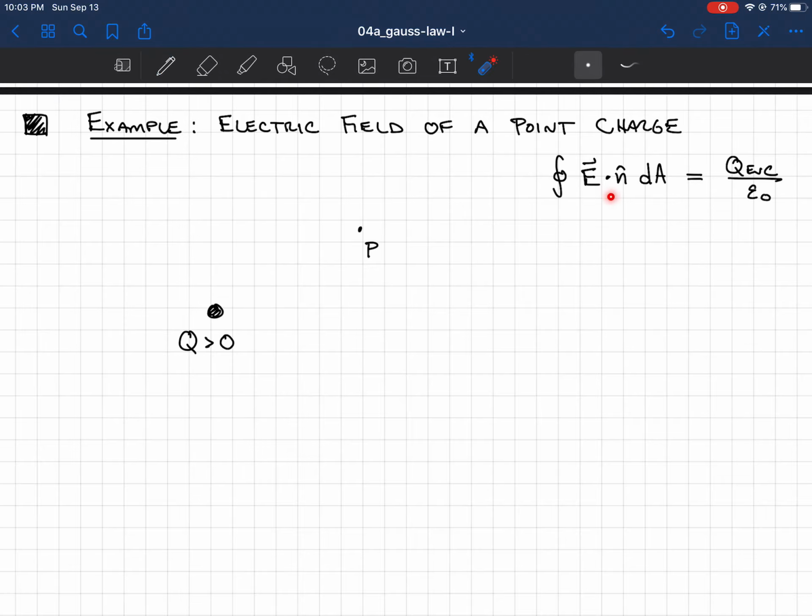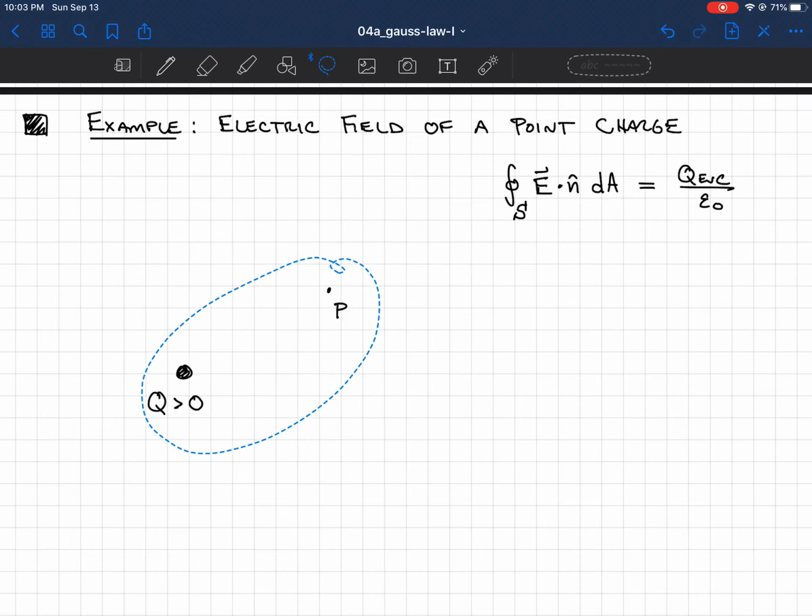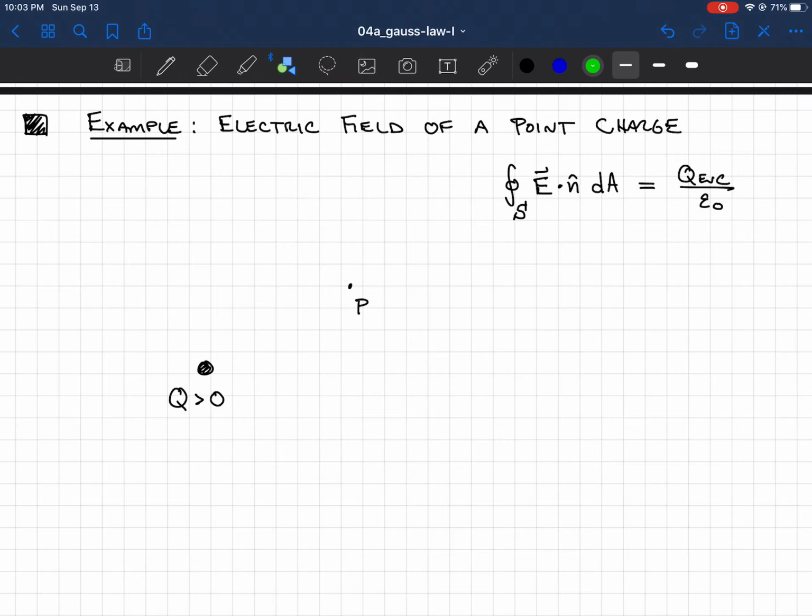Because we want to remember that we're looking for this E dot n. And I left out one thing in there, which is important, which is that Gauss's law depends on a Gaussian surface, which is a closed surface. So if I want to use this equation, I need to make sure that I have a picture that shows me the exact Gaussian surface. And often the biggest part of doing a Gauss's law problem is simply choosing the correct Gaussian surface, meaning a Gaussian surface which can help you to solve the problem.